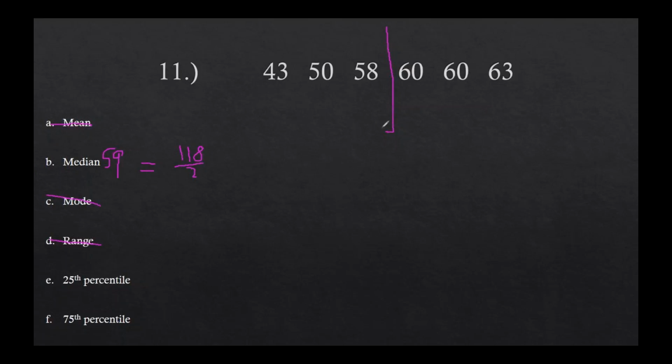Now, because we didn't actually chop down a tree, we kind of fell between two trees. When we go to find our 25th percentile, it's all the numbers in front of the median. Well, 58 is in front of 59, so I'm going to take all 3 of these numbers into consideration. Therefore, what is my 25th percentile?